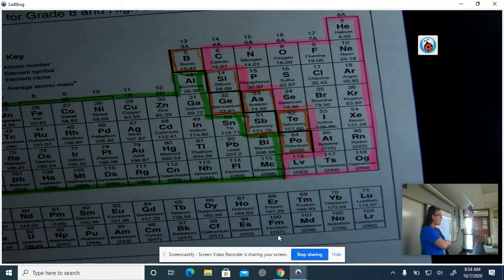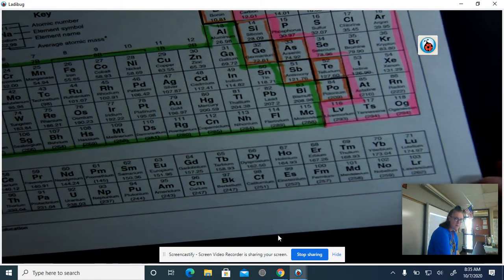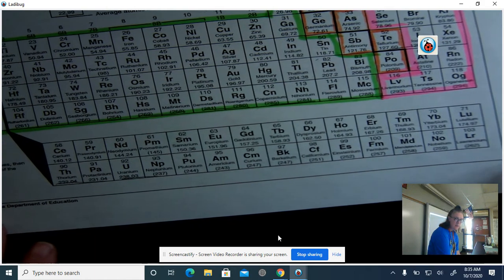Will they have the same properties of metals, solid metals? No, they don't. Okay, and that's what you need to find out. You need to find out what are the properties of solid metals and the properties of non-metals at room temperature. Do they act the same way? And you are going to fill that out on your own on that table on the back. You need to have that filled out before this time next week.